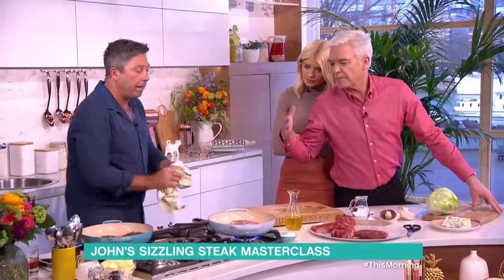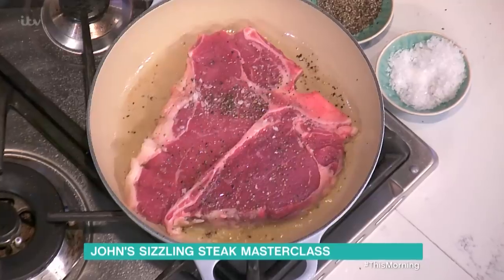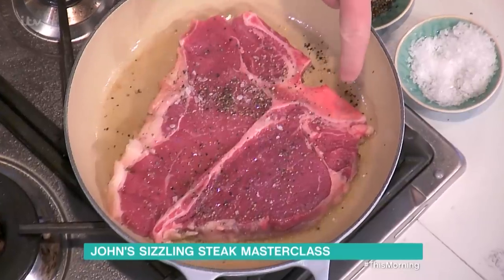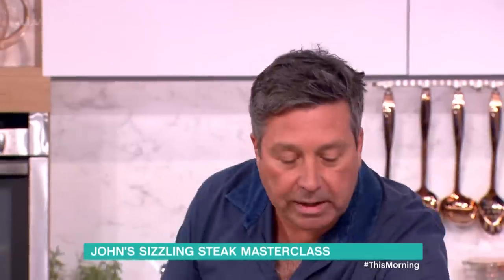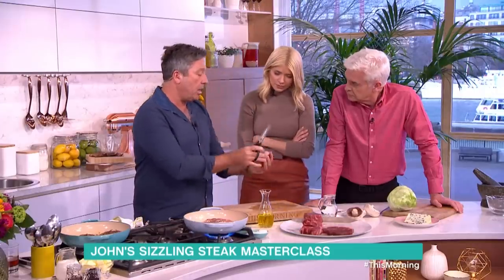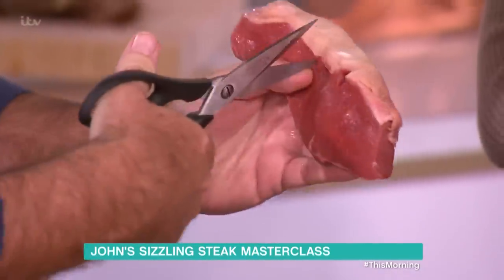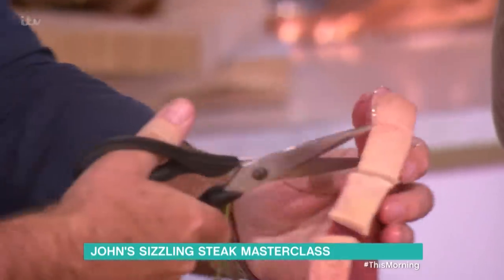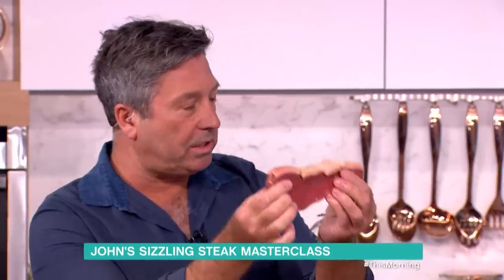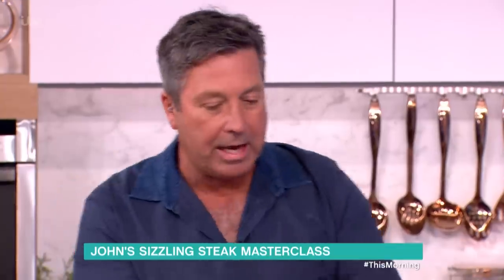If you weren't going to buy a full T-bone and you've just bought a sirloin steak — which most people actually buy — those cuts don't have to be on the T-bone. I've done it here because I knew you'd ask. Take a pair of scissors, put them in between the fat and the sinew, and just snip it. That way it will always stay the same size — that's done. It means it will stay the same size when it comes out of the pan as it went in. It won't shrink.